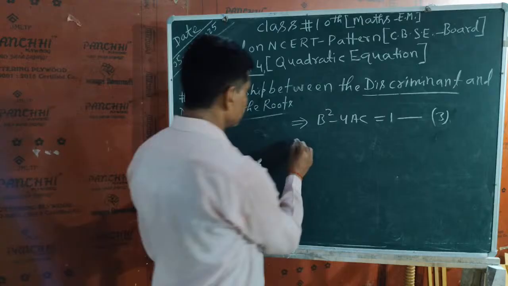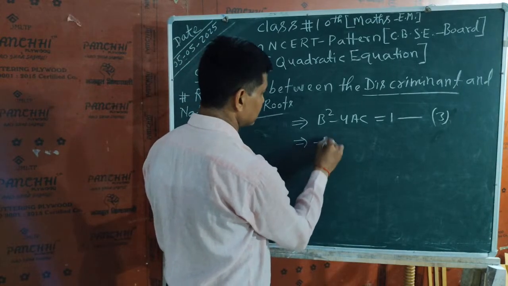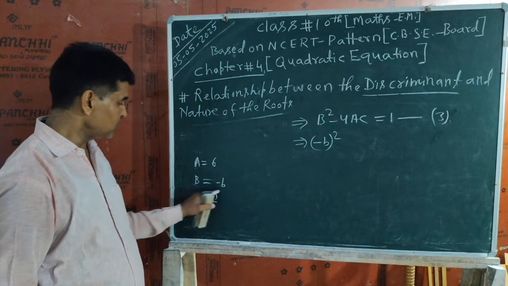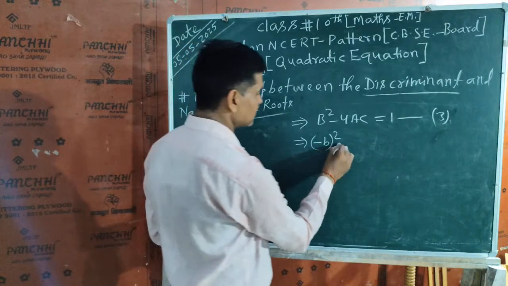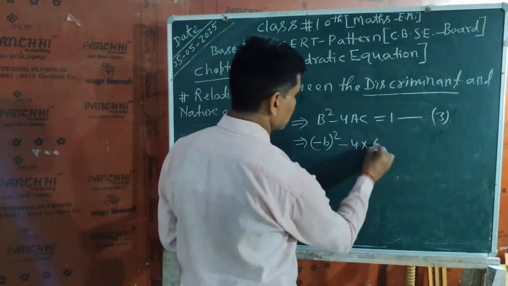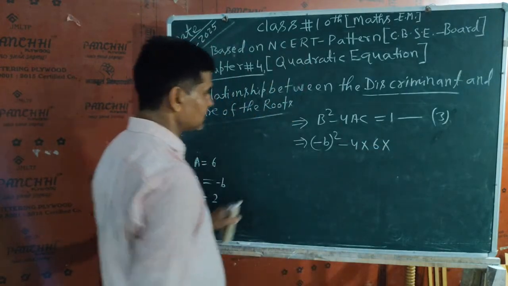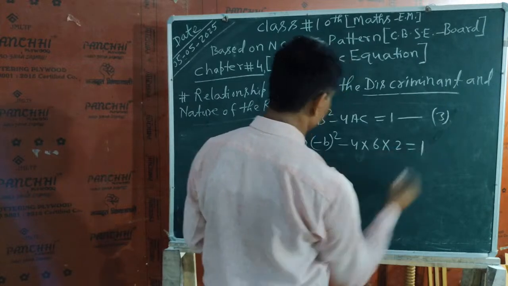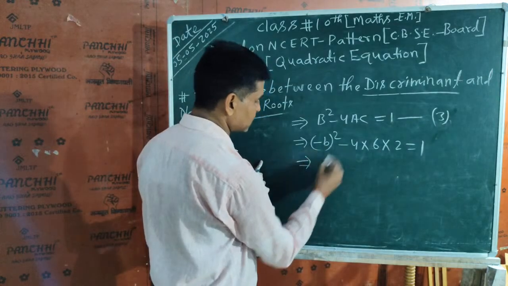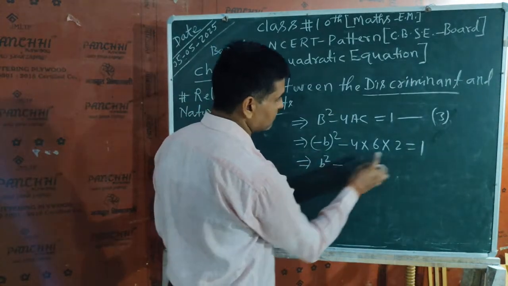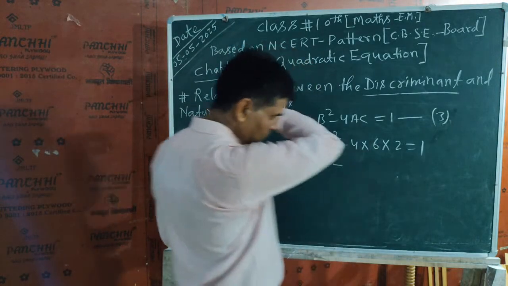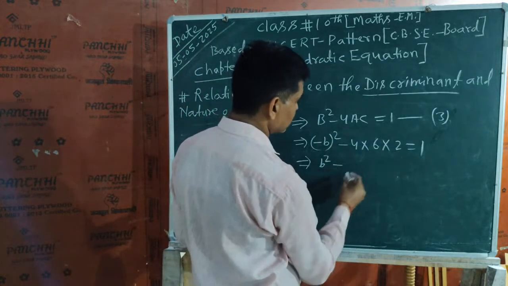So here I am going to put the value of B, that is minus b is available, so I will put here minus b because the value of capital B is equal to minus b, so I have to write here minus b, and then 4, in the place of A I have to write 6. Now in the place of C, that is 2, so I will write here 2 is equal to 1. Further, again I will simplify, so this minus b square I will write as b square minus 4 times 6 times 2, that is 24, b square minus 24.